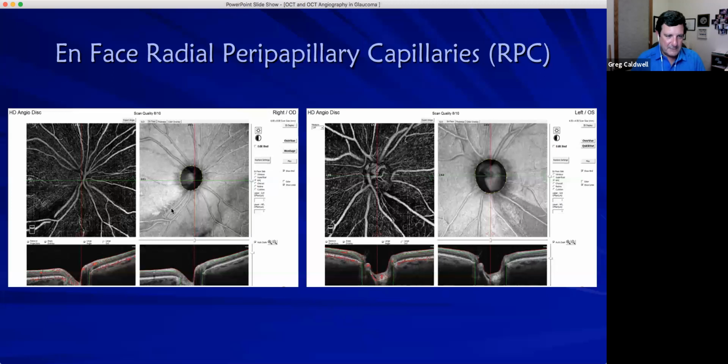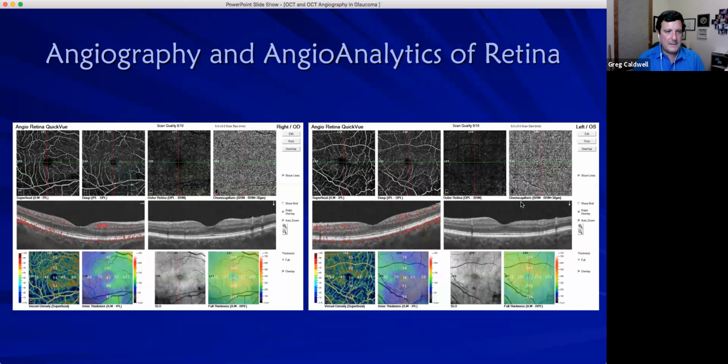You can see the defect here. When I'm looking at the ONFOS, looking at the capillary dropout, and showing how it's looking as it goes through the retinal scans. And then that translates over into the macula, right? Remember that GCC was thin, and look how this translates right over, and you can see the dropout in the capillary density. You can see how it follows that perfect arcuate, but does not cross that horizontal raphe right there.